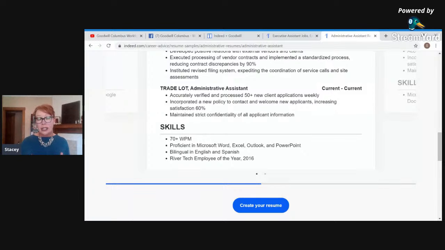Another thing that Indeed has are skill assessments. And they do have little, it's like 5-10 minutes that you take to assess your skills in, for example, Microsoft Office Word. So if you do take this assessment and you score super high, that is an assessment provided by Indeed that you took this test and that was your score, and they will put that right on your resume. You have the choice to put it on the resume, or you don't have to. So maybe you didn't score as high as you thought you would. You don't have to put that in your resume too. That's your choice. You can take the assessment and have it attached to your resume or not.